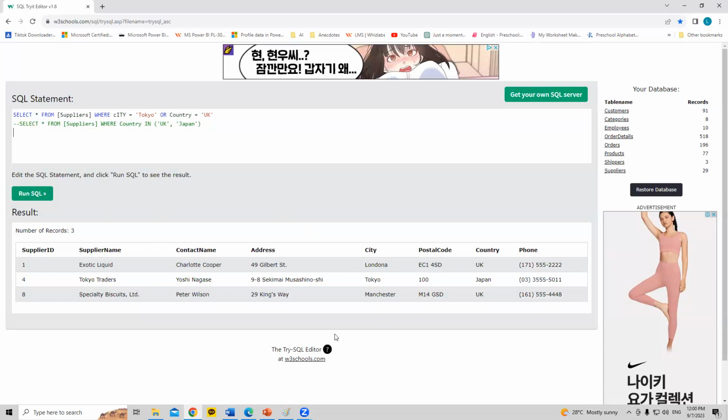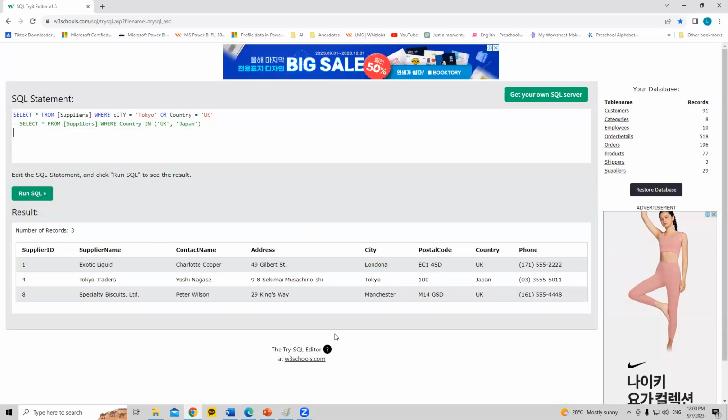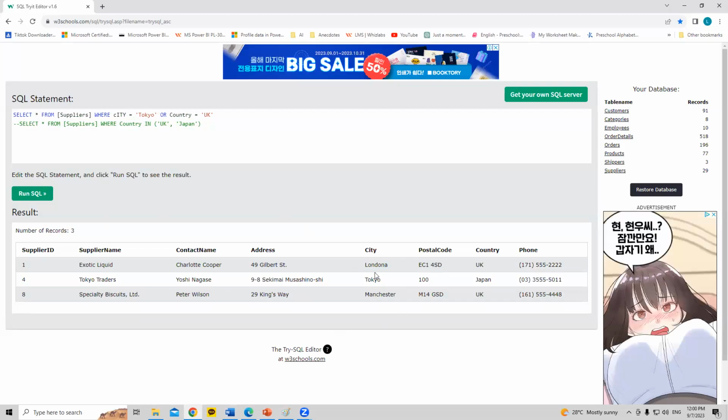Can we run it with and city equal to Tokyo? And city equal to Tokyo means only this one record will come, right? Okay, I'll put and city equal to Tokyo.